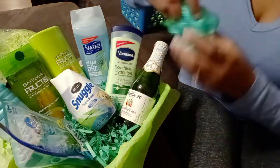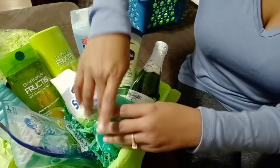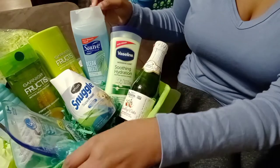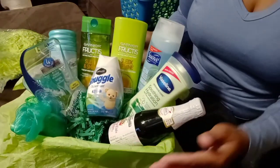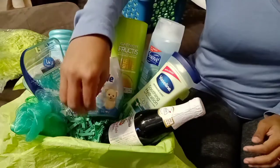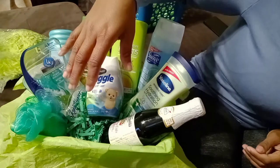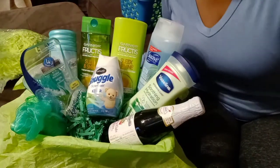Let's go ahead and put this loofah. Do I want to put the loofah right there and find something to go? No, I think the loofah will go perfect right down the side. Now I just got to find something to go in this area. So let me go out here and find something real quick, y'all.